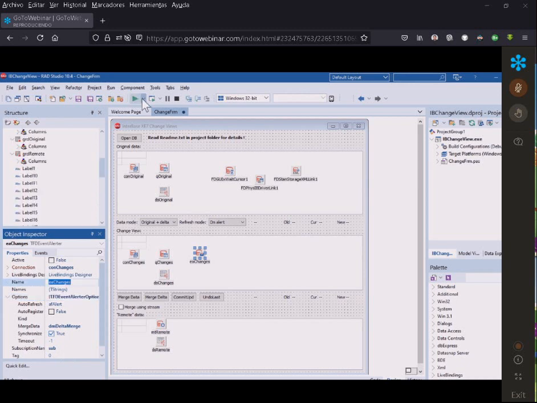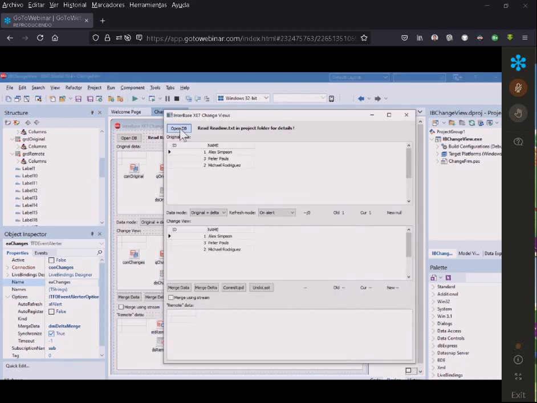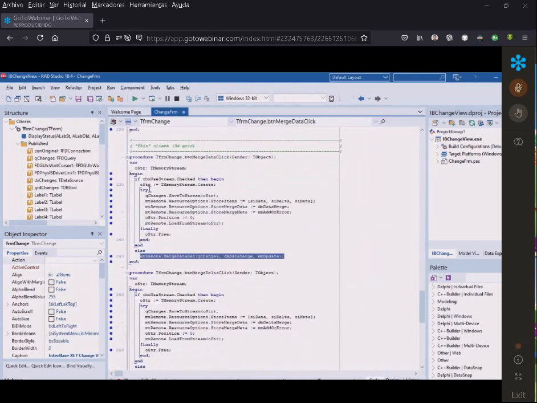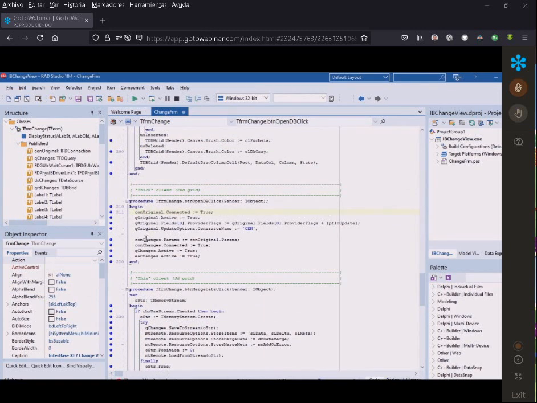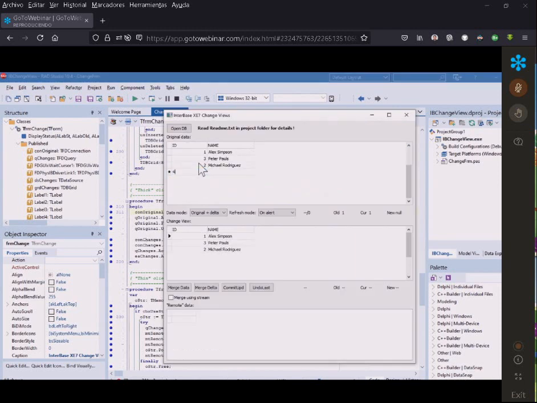Now we can run this application and open up our connection to the database. So this application will open both database connections and also the queries as well. So now we have data that's being pulled. Now if I go through and make any changes to this, so I'll use for and I'll spell out my name, we can now see that the second grid here, the query that's run by the change alert, every time that a change is made, it refreshes the query that we have for changes and then allows for the data to be shown that it's been changed.